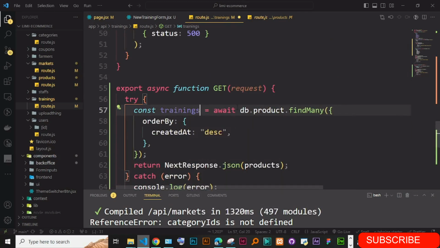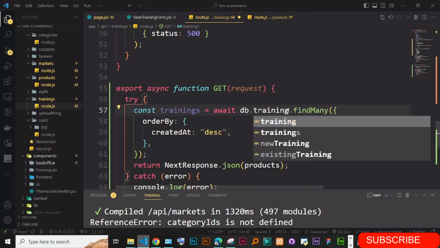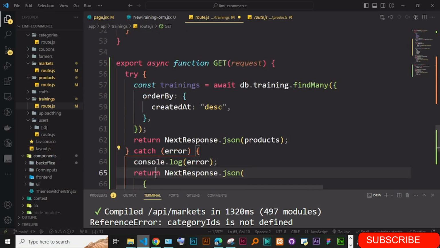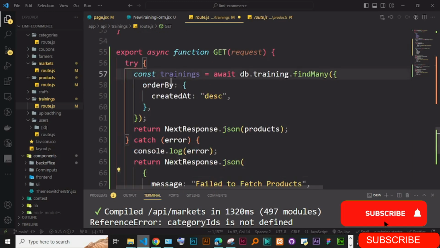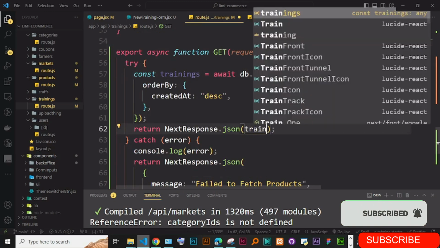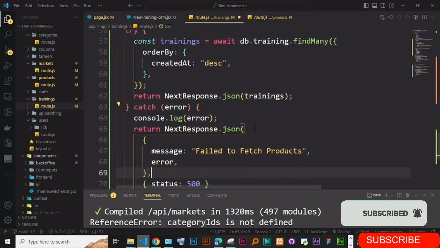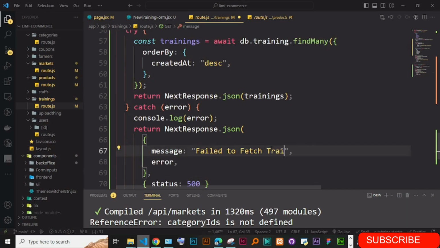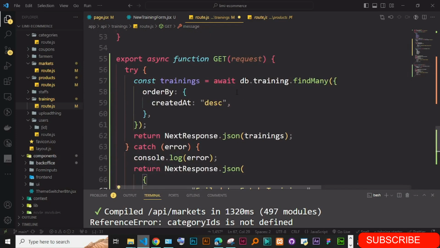Trainings is equal to db.training.find, and then down here we just have to return trainings. Okay, trainings, and then down here fetch trainings, just like that. So we have that.